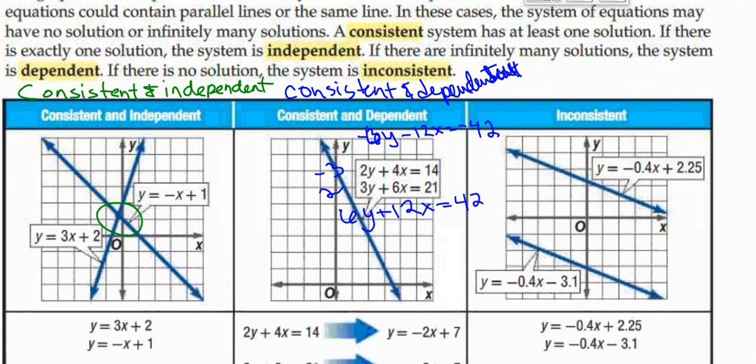And then, when these dropped out, this is 0 equals 0, correct? If these had not been exact opposites and everything else subtracted out, but I got a number here, maybe I would get 0 on the left and 4 on the right, so I would have 0 equals 4. Is 0 equal to 4? No. And so that would mean that they're inconsistent. They have the same slope, but they don't intersect ever. So inconsistent, and that means they are parallel lines. And I'm sorry, I didn't write that the other case means they are the same line.